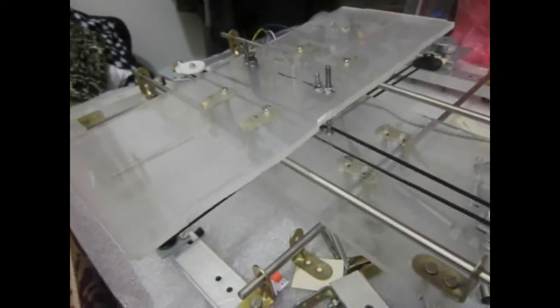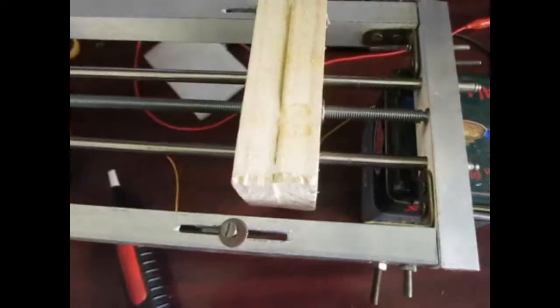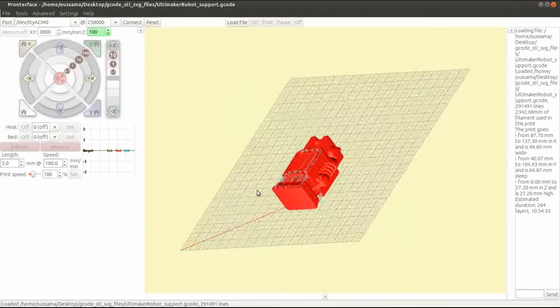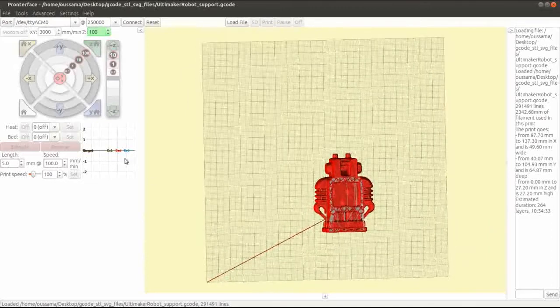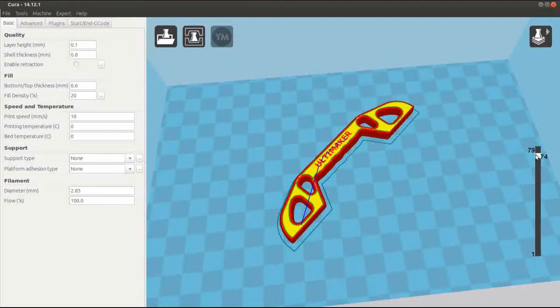The following points need to be rectified. First, the bed needs to be more stable and well leveled. Second, I think the Z-axis needs to be redesigned to be smaller and lighter. Thirdly, I need to be able to interface the hardware with common CNC softwares like Printrun, and also be compatible with most G-codes generated by slicing softwares like Cura and Replicator. The fourth point is the filament extruder — it needs to be rebuilt with more control of extrusions and retractions, better temperature control, and probably a smaller nozzle diameter. This sounds like rebuilding the whole thing all over again, but I think it's better to adjust now than end up with a non-operational piece of junk.